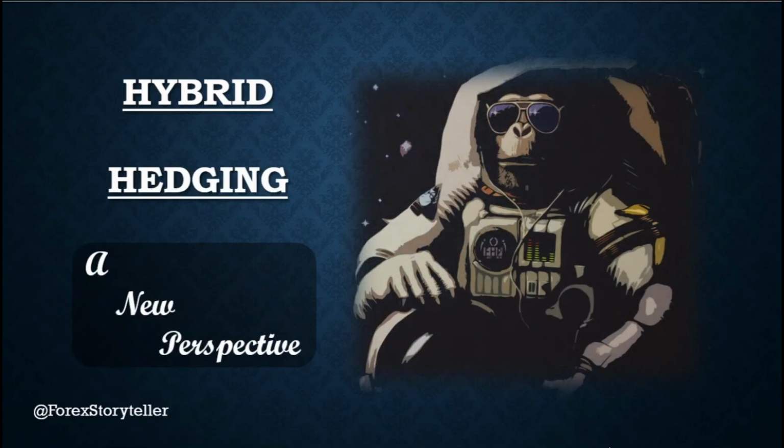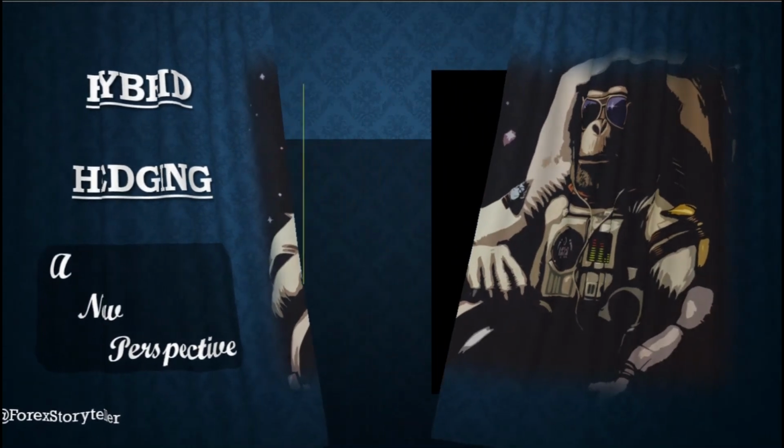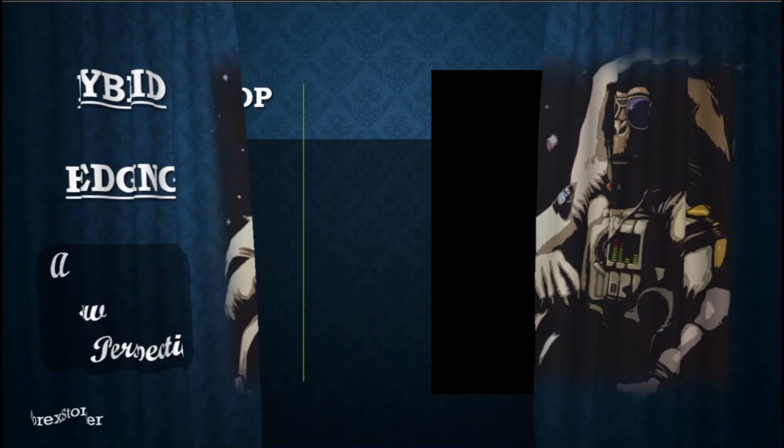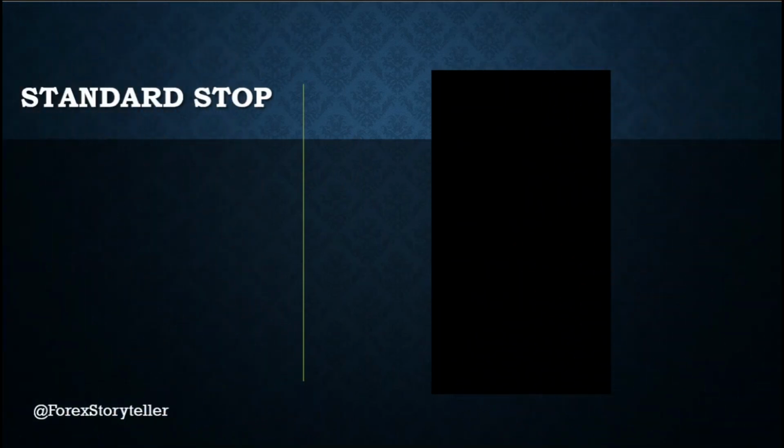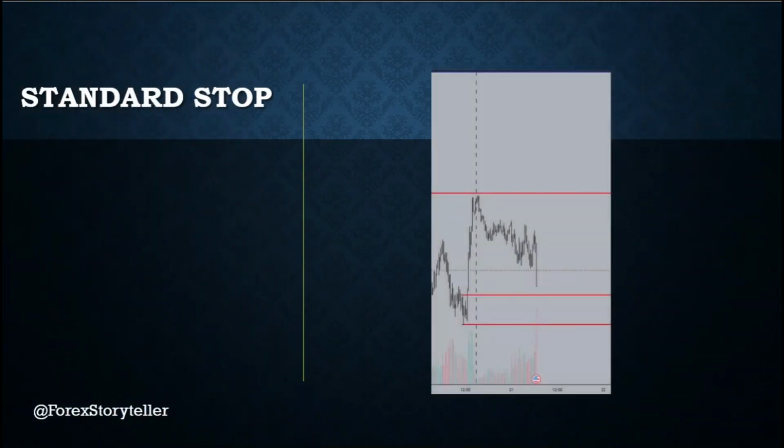And I just wanted to start this video out by saying that I have done quite a bit of tearing things apart and putting them back together. And I just wanted to go over a new perspective of the way I'm looking at things. And I'm just going to refer to this as a hybrid hedging type model. So, first off, let's just take a look at the differences between normal stop loss trading and hedge trading.